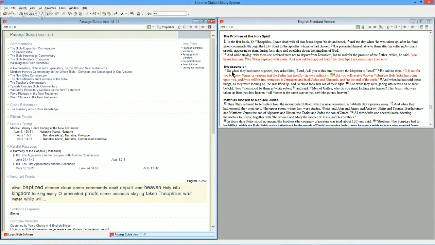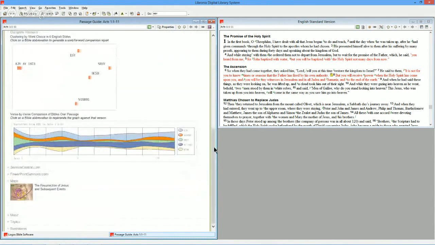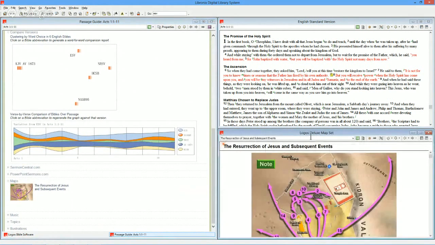Let's start here in the passage guide, scrolling down to the map section. We're just going to click to open that up. This is a map that's been specifically tagged from the Logos Deluxe Map set. By the way, I should say that I'm using the Libronix Scholars Library, the version that came out in 2006. It's got about 300 resources in it or so.